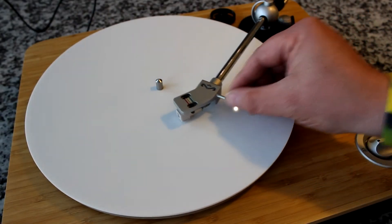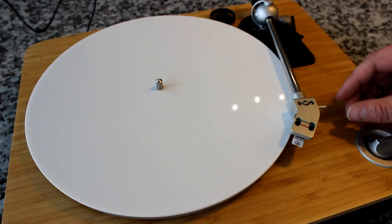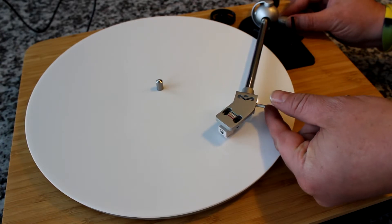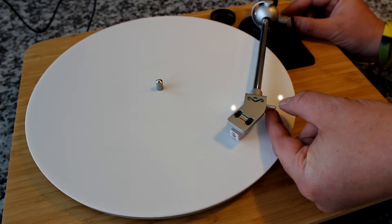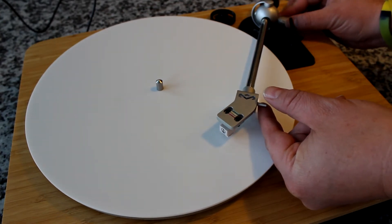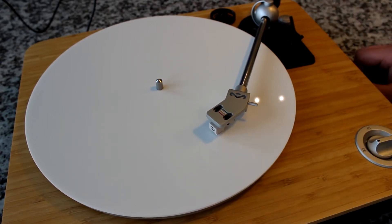If we move the knob all the way to the higher numbered position, it's going to pull to the outside edge. So if I move the stylus in, it's going to automatically pull back — it's pushing to the outside groove, which we don't want. We don't want it to wear the outside groove either. So place it in the middle and turn the knob until you find that sweet spot — we don't want it pushing inward and we don't want it pulling outward. Slowly turn that knob. 1.5 actually is the value it's at now, so that was calibrated appropriately out of the box.